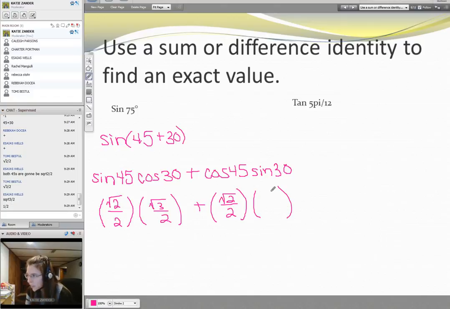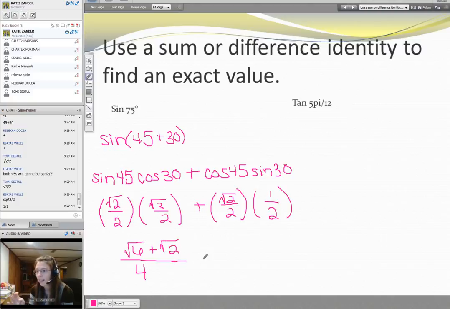Okay. Remember I said there's only so many combinations on the unit circle for those x and y values. So you're going to see the same answer quite frequently, or a combination of that answer. So also simplifying it, you're going to get really fast at that as well. You're going to say, oh yeah, that's a square root of 6, that's a square root of 2. They're both over 4, so I can go ahead and write that final answer like so.